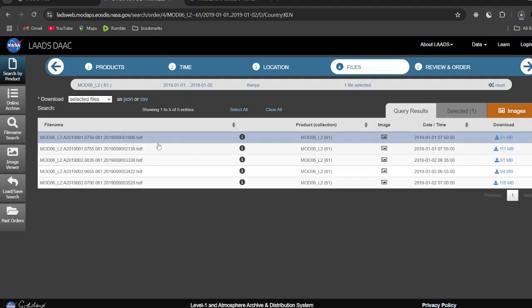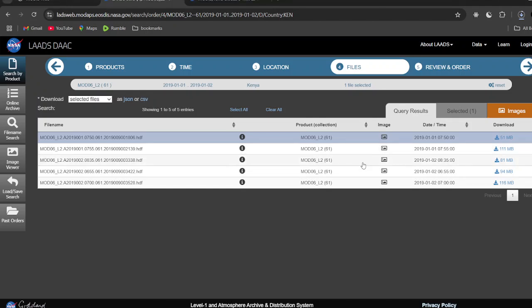Remember, these HDF files have a lot of cloud products or cloud variables, like cloud thickness, many variables, as we shall see in a few. So if you are going to download, you can download this one, download this, or download all of them, it's still okay. So I have already downloaded these files on my local computer, so I'll go ahead and show you how they look when I add them to any GIS software, maybe QGIS or ArcGIS.